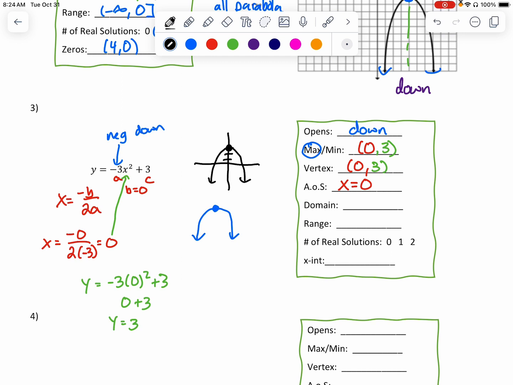So I know for the domain, every parabola is negative infinity to positive infinity. And then my range, this is going down forever, and then it stopped at 3. Based on where its maximum is and it's facing down, we can see that it's going to have two solutions, so two x-intercepts. But this is where we kind of get stuck. Later this unit, we'll figure out how to find the x-intercepts, but right now we don't know how. So we are going to use a graph to do this.